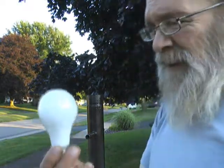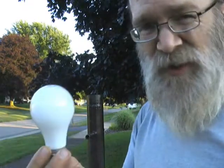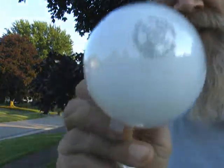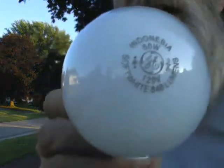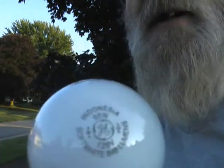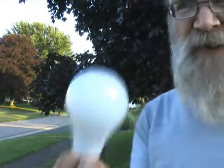Now, what we're going to do here is the old fixture had just your standard 60-watt incandescent bulb. Okay. It uses 60 watts to deliver the light. Okay, and this, if I can read this, yep, this is 840 lumens. You can read that right there. Lumens is a measure of light. It tells you how bright it is. Okay, we're typically used to gauging brightness of light bulbs by the wattage, which is a good indication. Usually the higher the wattage, the brighter the bulb. Okay, but 60 watt bulbs, even if they're incandescent, can produce more or less lumens.